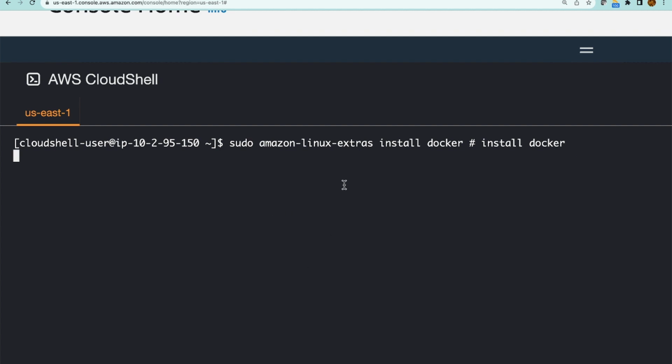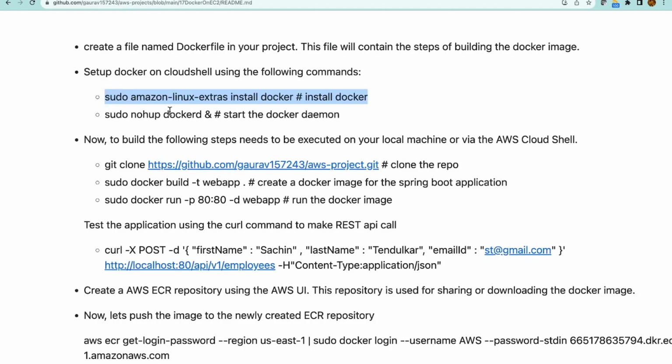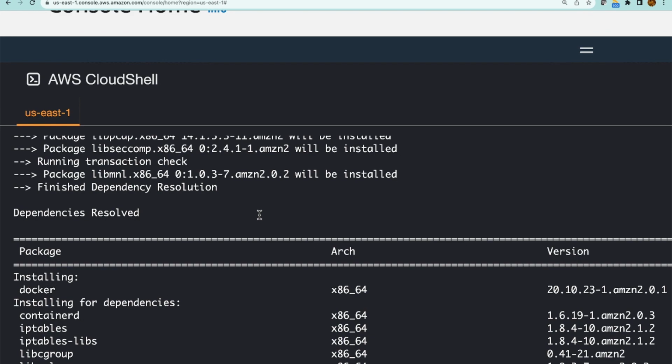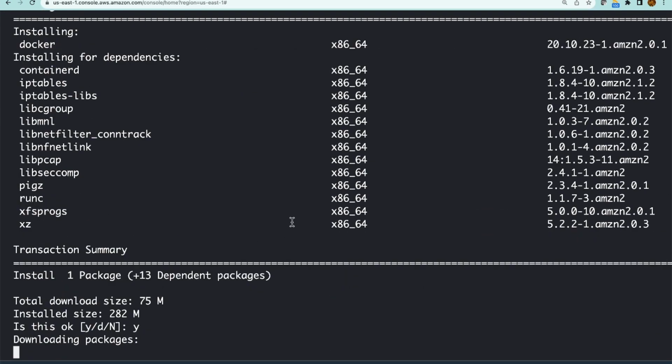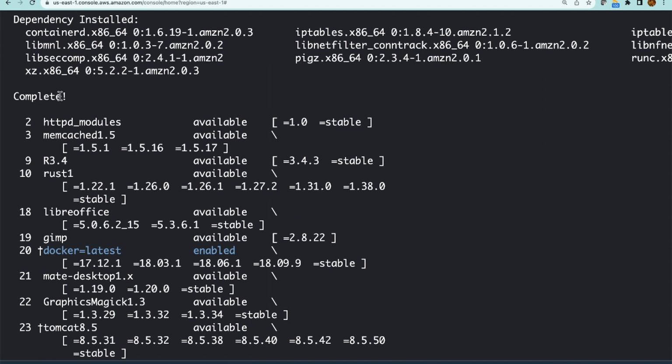Once this command is executed, then we are going to start the Docker daemon using this command: sudo nohup dockerd &. This means run the Docker daemon in the background. So this is getting executed. It will say install packages. I will say yes. Docker is now installed in our CloudShell.